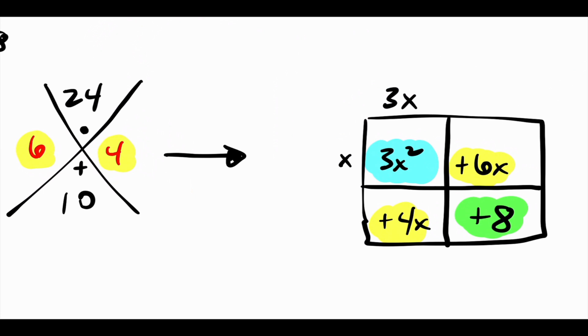Is there a number that I go 3 times a number that makes positive 4 down here? No, right? But if I put the 3 here, is there a number 3 times something that makes 6? So it's going to fit there. That's where it'll fit. Because here I can just put a positive 2 and it works. And then over here I need a positive 4.